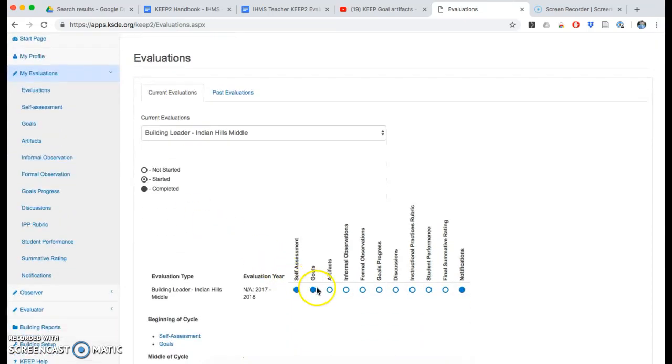On the home screen here, there are a number of items that are important. You can navigate to any of these by clicking on the circle itself, or doing the same thing over on the left-hand side. They take you to the same spots with the corresponding names. So IPP rubric, for example, here is Instructional Practices rubric. The goal for this particular page is to close out all of your circles.